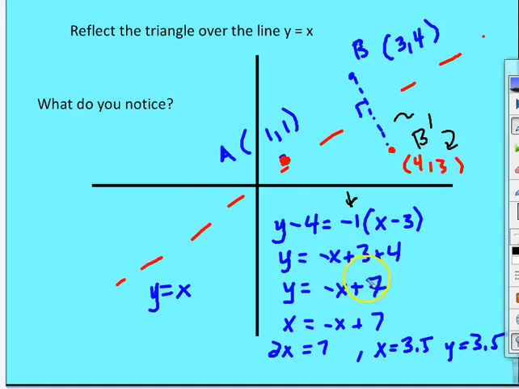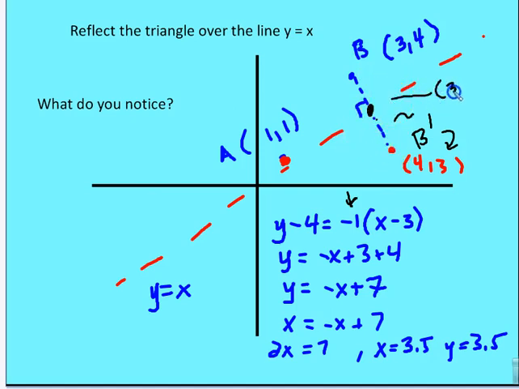All right. So I know that y = x in this case. So I'm going to substitute x in for y, and I'm going to solve for x. I'm going to add x to both sides. 2x = 7. And then I determine that x = 3/2. I know that y = x, so y is also equal to 3/2. So I found this point of intersection here, (3/2, 3/2).